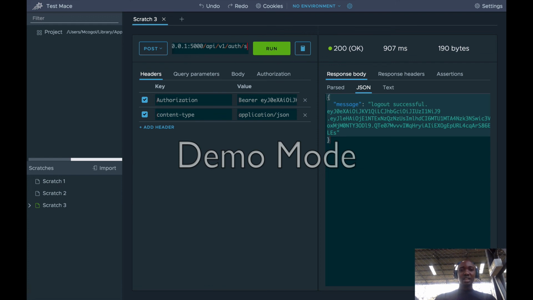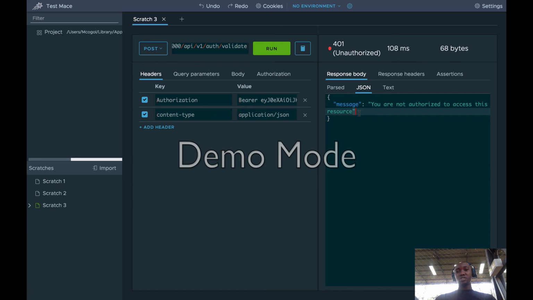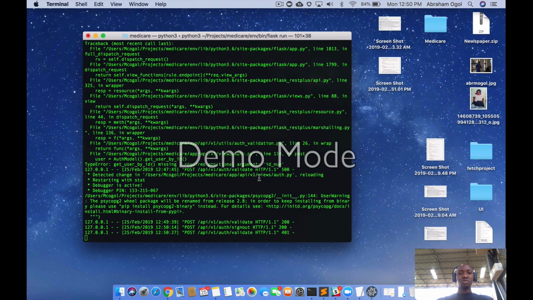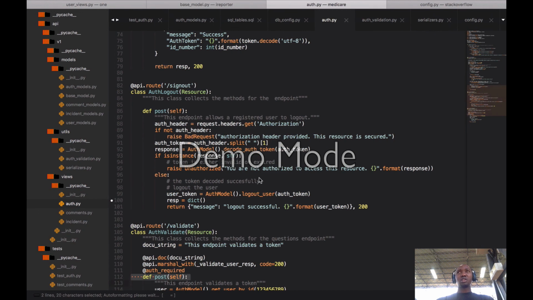If I test validate again, I'm not sure whether it will work. If I take validate again, you are not authorized to do this. I think the best way to do this is to say that this token has already been logged out. So not just a matter of you're not authorized to do this. The best way would be to say you've already logged out, and there's no point of having this back and forth of issues. So basically that's what I did in the authentication.